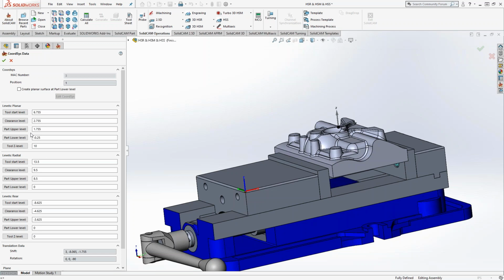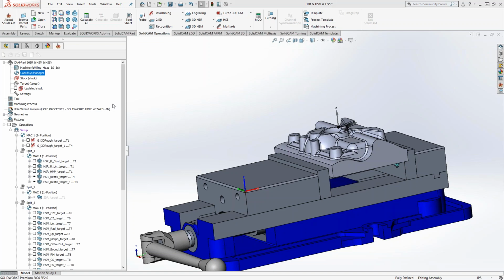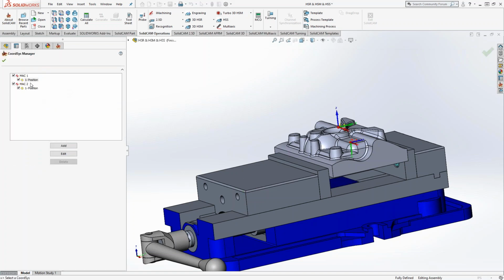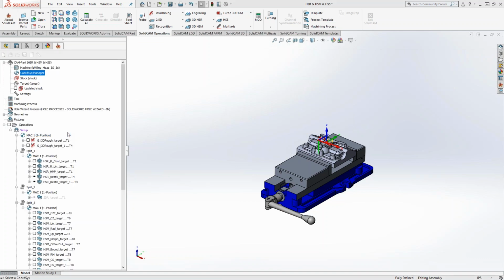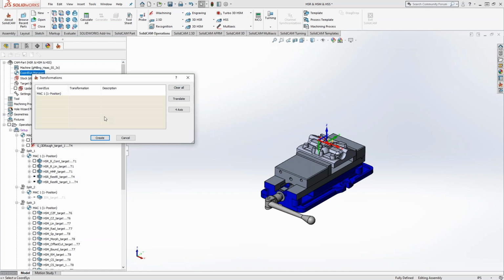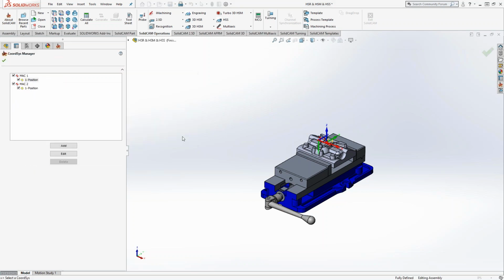Okay, so finishing up talking about coordinate systems, the idea is that if you want to make multiple, let's say you had all 10 parts you have to make, set up in 10 different vices, there's actually a transform command inside of this window. If I just right click on the position, I can go transform copies, and it works very similar to the transform command inside the actual operation structure, where you can do a translate and a fourth axis. So again, if you're making multiple copies and you need multiple coordinate systems, you can do a translate and a fourth axis transform. It works very similar to the same transform command you find inside the software.